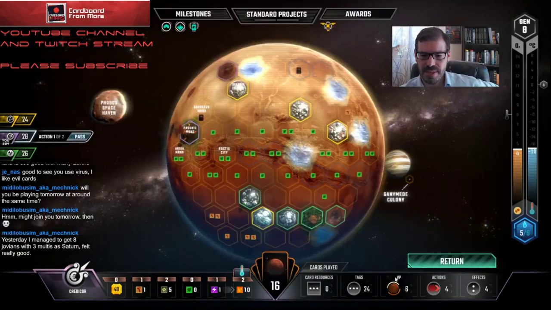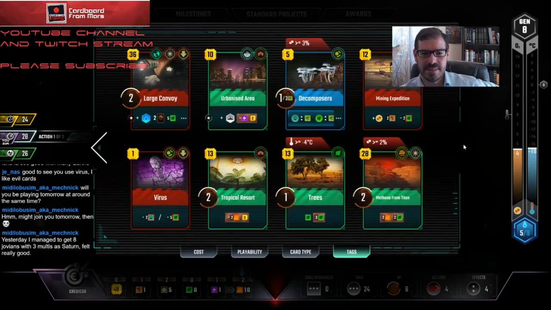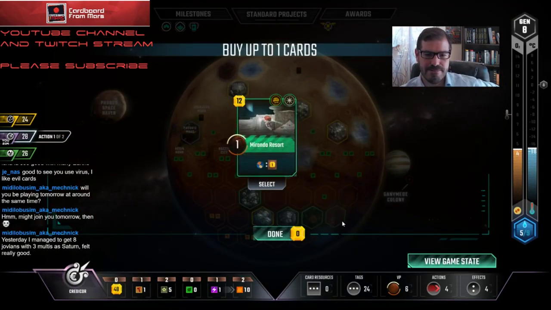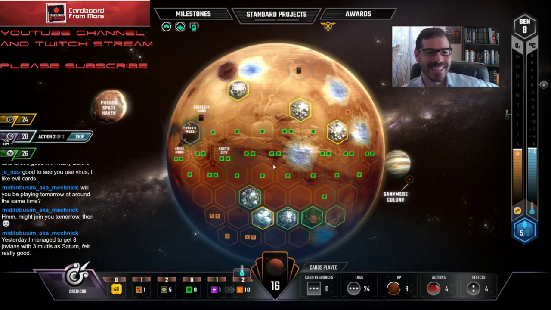Miranda Resort. How many tags do I have? Earth tags. Two. How many Earth tags do I have in hand? Well, that's an Earth tag. That's an Earth tag. That... yeah, that doesn't really qualify. Yeah, I think I will take that. Oh, whoops. Nope. I guess I won't take it. Clicks the wrong button. Okay. And I will not take it.